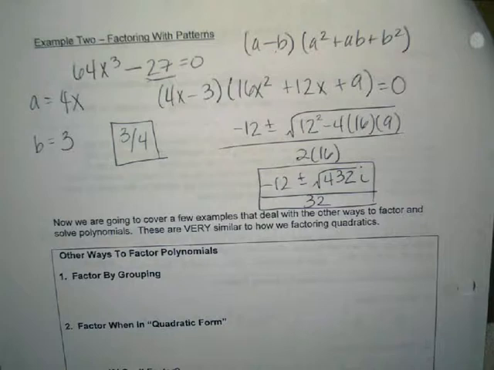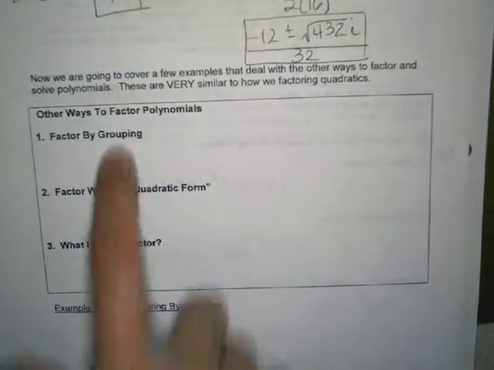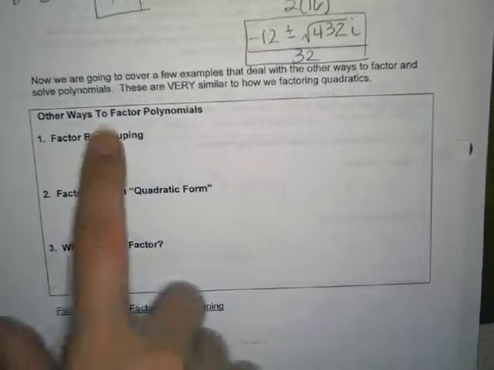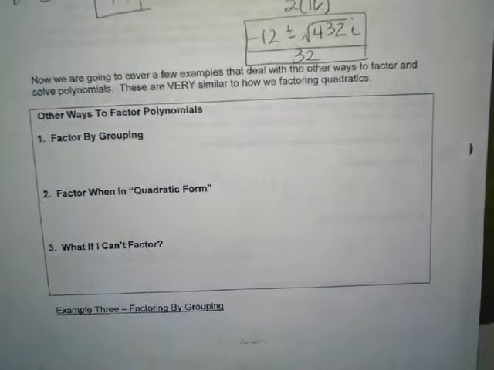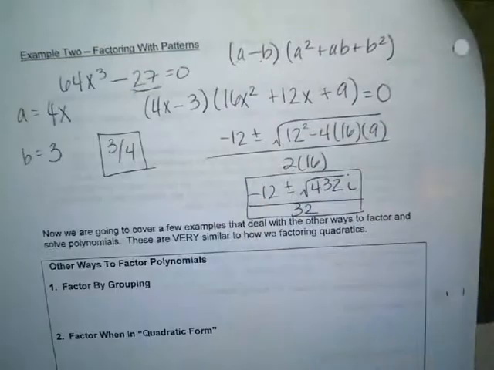Okay. Now, you can see where we're headed. You actually know how to do each one of these already. It's just kind of thinking about it in terms of cubics. So, since this is the stuff that we haven't quite done yet, really, we're going to practice these right now. If you would get out a whiteboard, a marker, and a rag. I'm going to give you a bunch of these to try.